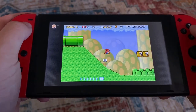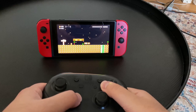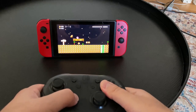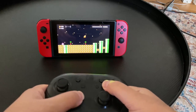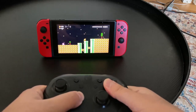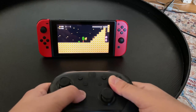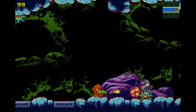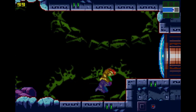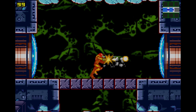The Switch is also lacking a proper D-pad, and even with a pro controller, this D-pad just is not good at all. When I use it to play 2D games, it always ends up registering multiple directions at once — like when I'm pressing down it'll also register left or right at the same time — leading to a lot of mistakes in games that require precise movements. This is why, even though Game Boy Advance games were just added to the Switch, I still prefer to play GBA games on my Wii U for that GBA console experience.